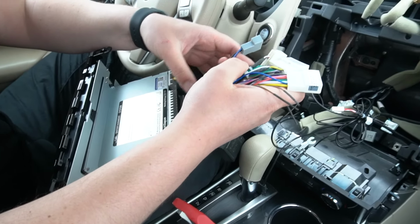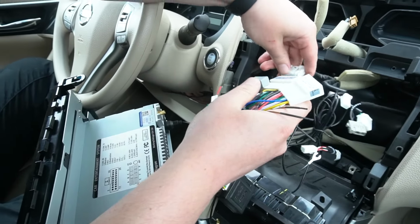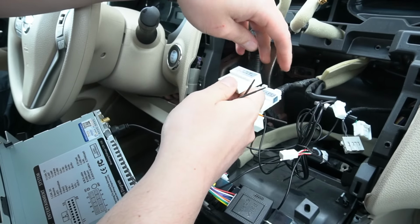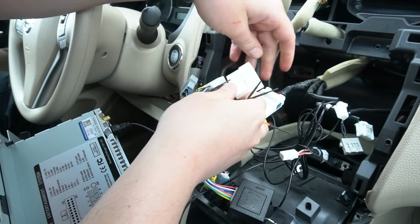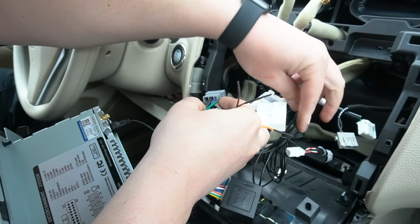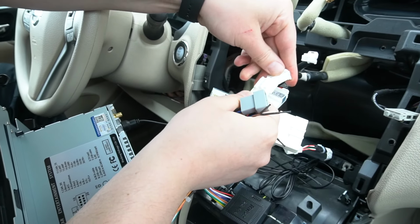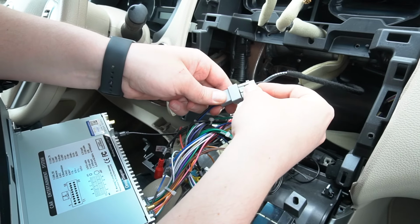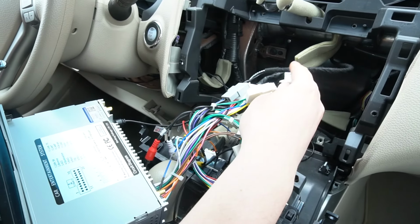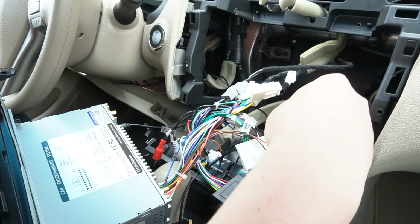So everything will be plug and play, so you just have to match the existing connections that came in your car to the plugs that you received with the radio. So some of the plugs are going to be left unplugged, and that's fine, because this is for different configurations of wiring, so that's normal. So the gray one is for the antenna. Also, this original connection is for the auxiliary, but this car doesn't have an auxiliary except for the radio.